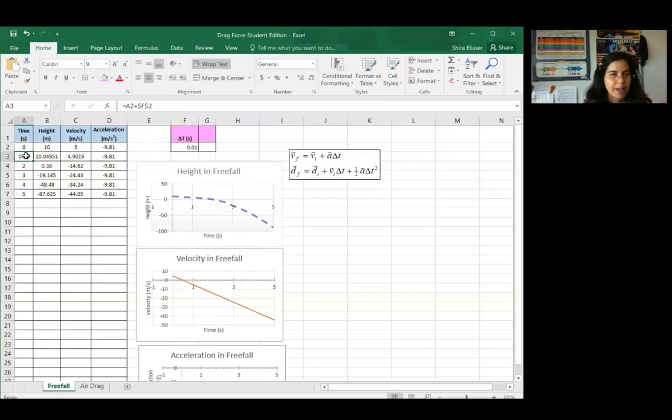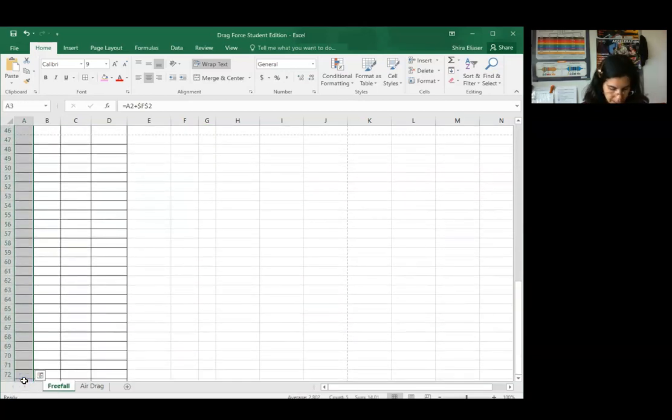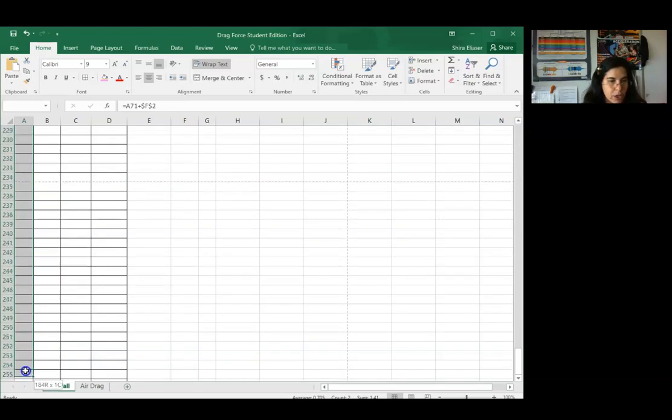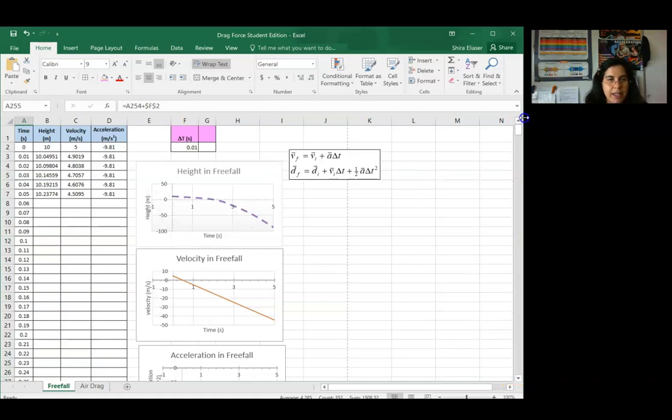Now, fill down. Drag this as far down as you want to go, and Control D for fill down. Hey, we've got data for lots and lots of times. It's not just 0 and 1, it's everything in between. All right, drag down and fill down as far as you have patience to go. It'll only be a few seconds. Now we're at 5 seconds. Now we're, okay, 6 seconds. Looks good enough. There we are at 6 seconds, and now we've got data.